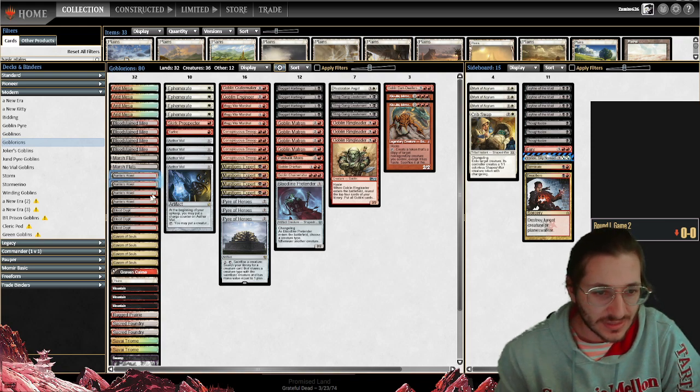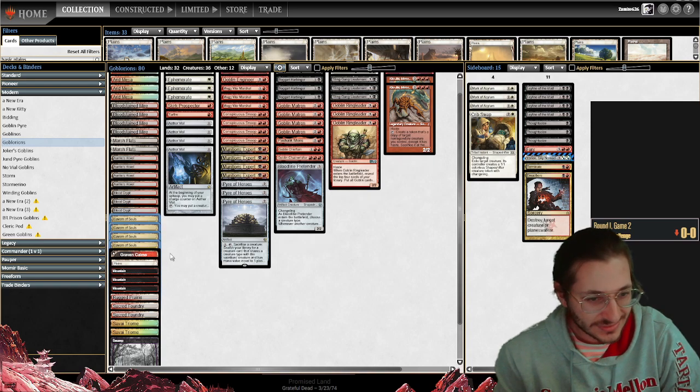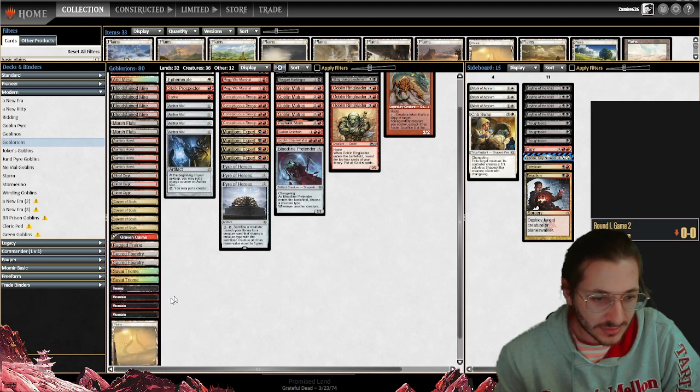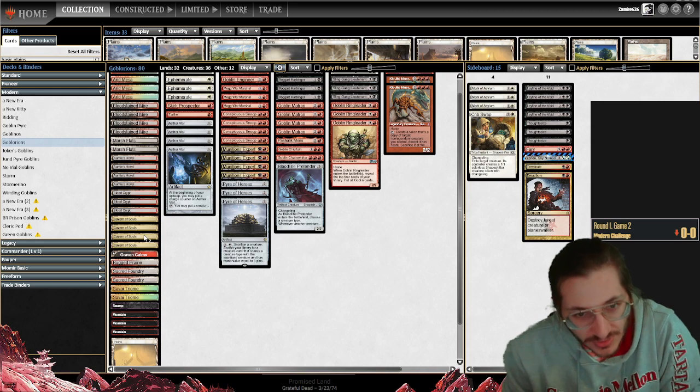We're running the 4 Arid Mesas because I didn't want to think about it. We're running 3 Blood Crypts because it used to be 2, and we have 10 more lands than usual. So the 4 Cavern of Souls. We have 5 total basics: 3 Mountains, 1 Swamp, 1 Plains, just in case somebody else Blood Moons us. We're not running Blood Moon in this version ourselves. Maybe we should be. I don't know.